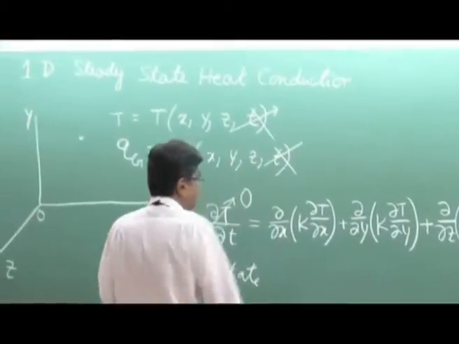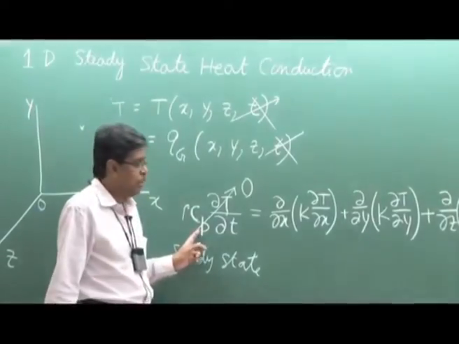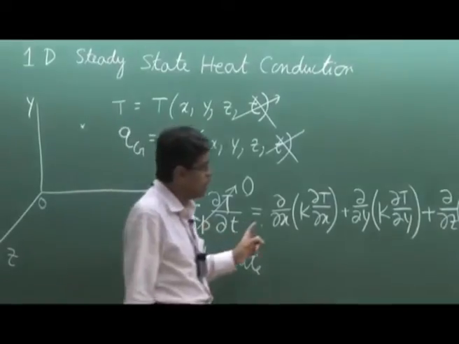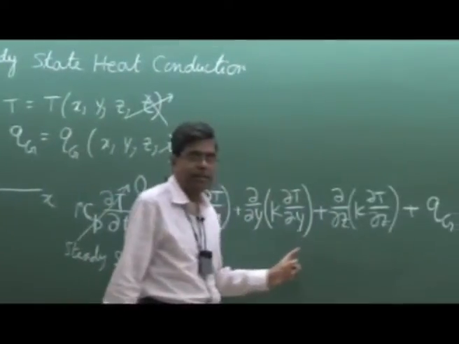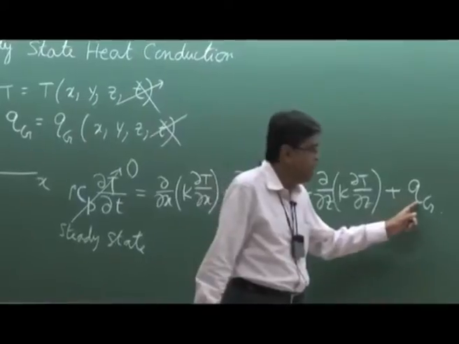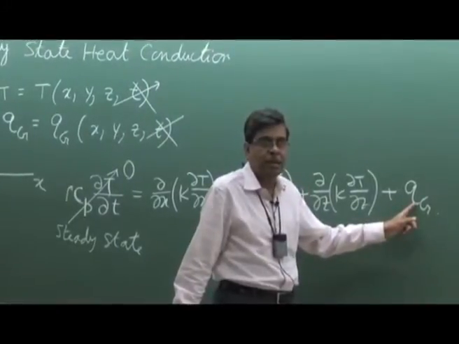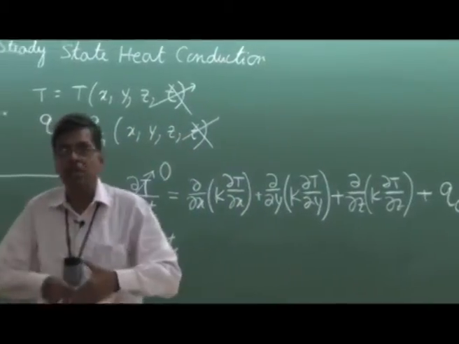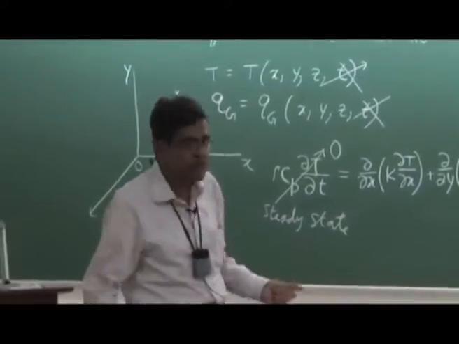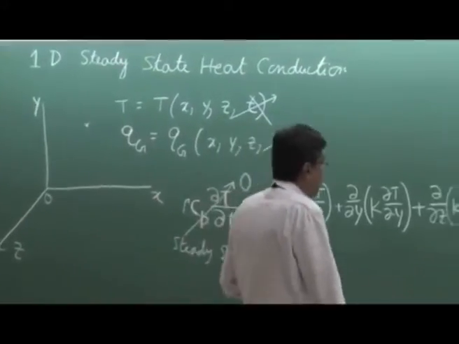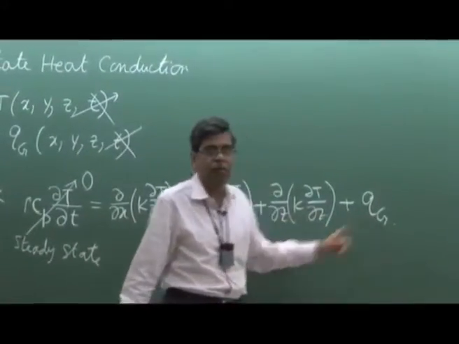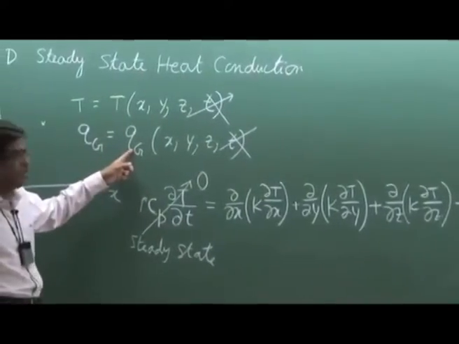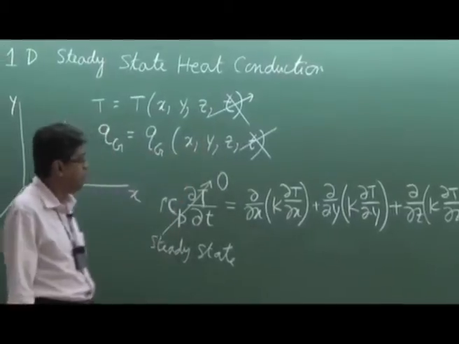Now mathematically this becomes 0. Then therefore, this right hand side equals to 0 is the general heat conduction equation in Cartesian coordinate system with heat generation, Qg thermal energy generation. Sometimes I may say heat generation, which is usually said widely, but this is not strictly correct; it is generation of thermal energy, and this nomenclature is generation per unit volume, which is a point function, and in that case, under steady state this will be a function of x, y, z.